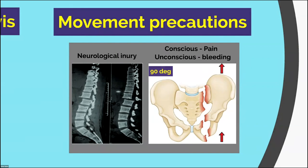So here's my algorithm for someone with a genuinely unstable left-sided pelvic fracture. On the right side, I'm happy for them to roll and lie to 90 degrees. And on the injured side, I'm happy for them to roll and lie to 30 degrees. So they can move around either side, not quite so much on the left, but they can still move a bit. They can sit up to 45 degrees. And if they need traction, traction is definitely helpful because as you can see there, that left hemipelvis is driven northwards, can't you? And so that's a bad thing.